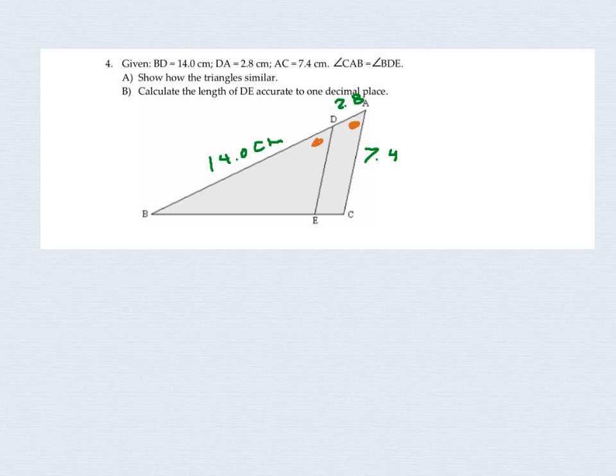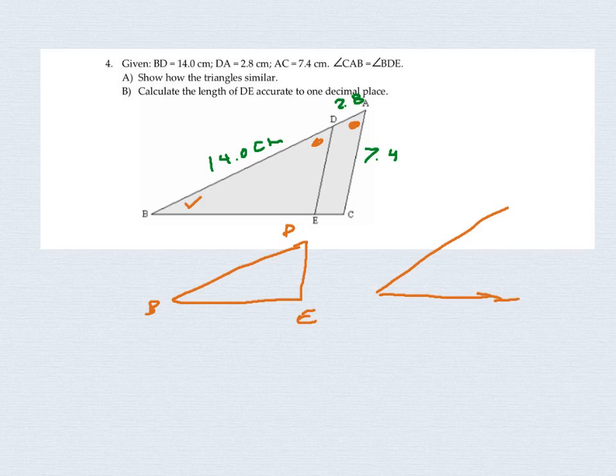Now we have one set of equal angles inside this two-triangle pair. You should also recognize that angle B is the same angle if you were to draw the small triangle by the bigger triangle. This is triangle BDE. The bigger triangle, of course, is the same shape but larger. The bigger triangle is triangle BCA. Angle B is angle B in both triangles. Therefore, it's a given. We were told the top angles are equal. That's all we need to prove that the triangles are similar, because we just have to show that two angles are equal. The third angle is equal by law, because once two angles are equal, they have to add to 180 with a third. Therefore, they're equal.